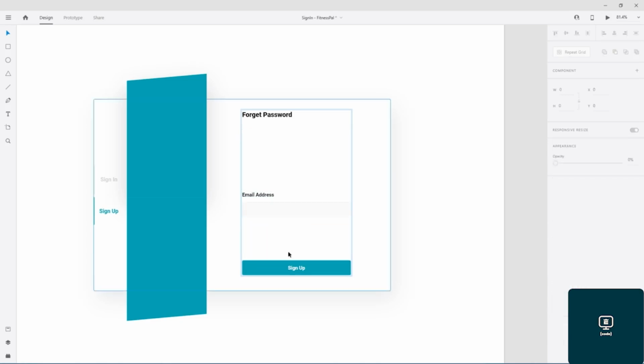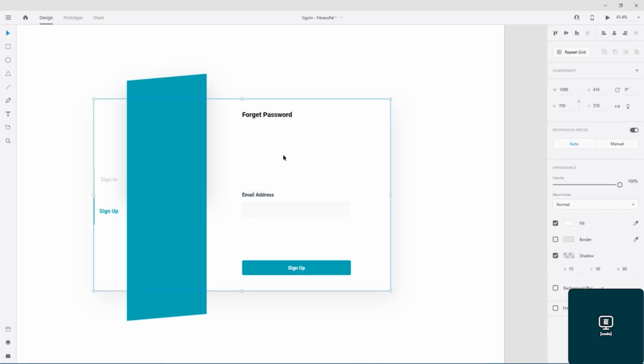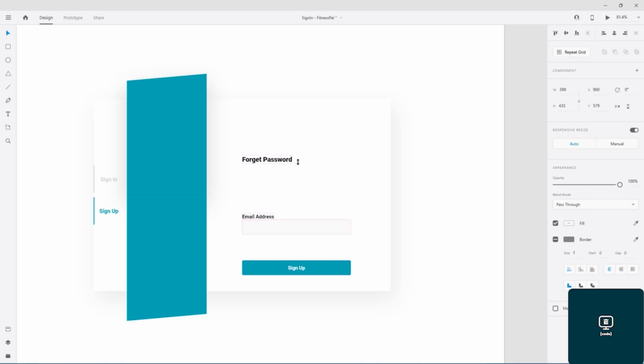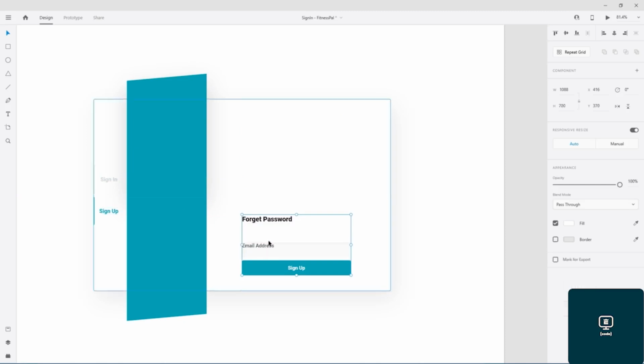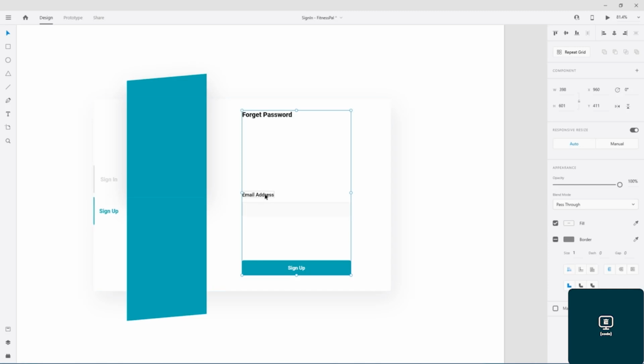And finally, the email address that we have here. Of course, we can reduce the size like this. Move it here or not. Let me see. Here is changed to here.